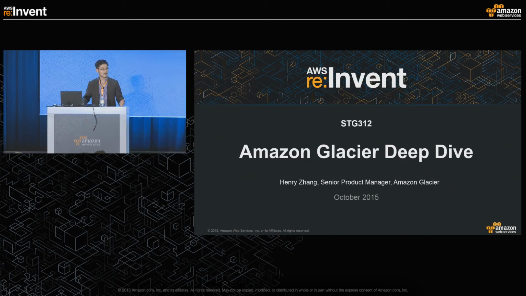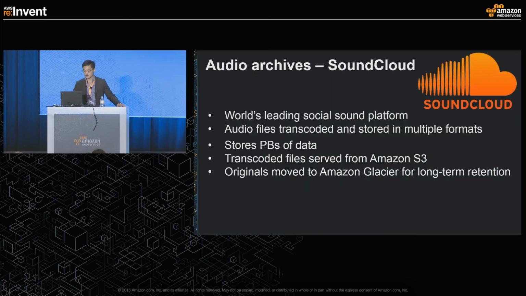We started off having a lot of customers backing up their personal computers onto Glacier because we were low cost and highly durable. Then over the last 2 years, we've seen tremendous growth in the enterprise space, where customers from media, entertainment, healthcare, financial services, all these regulatory industries are starting to adopt Glacier. We're very excited to see that, and I just want to start with a couple of customers that you may already know.